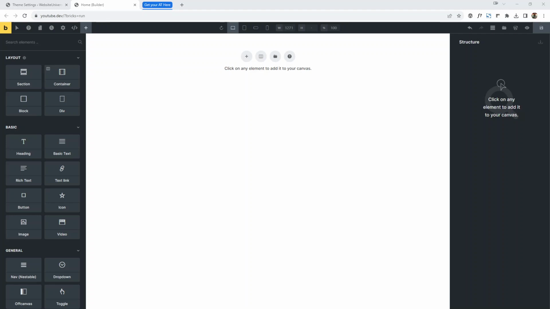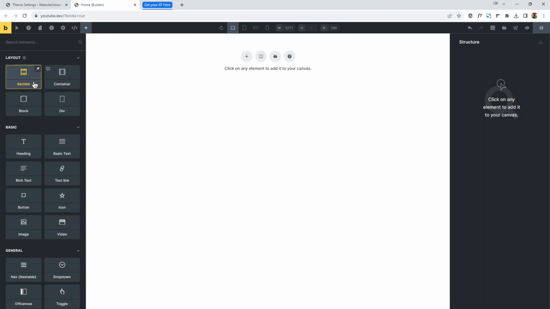So here are ways to speed up your Bricks development workflow. Advanced Themer adds some quality of life improvements, and I'm just going to show you how it is to do it with Bricks core and the kind of quality of life improvement Advanced Themer brings to Bricks Builder. Let's start with quality of life improvement number 1.